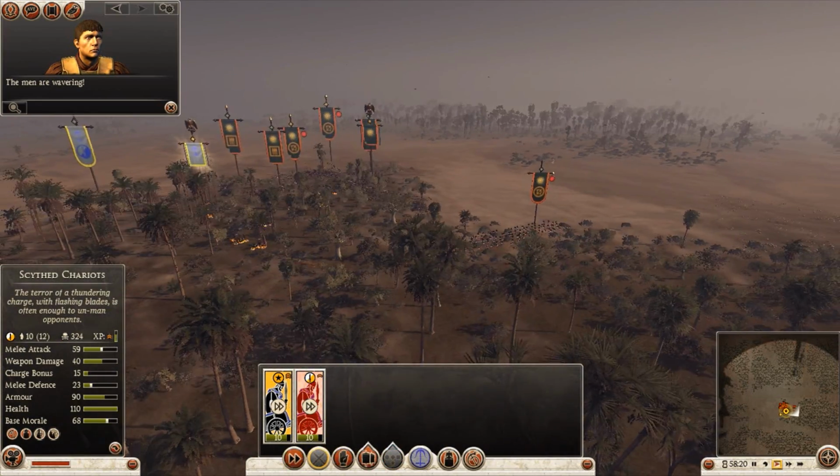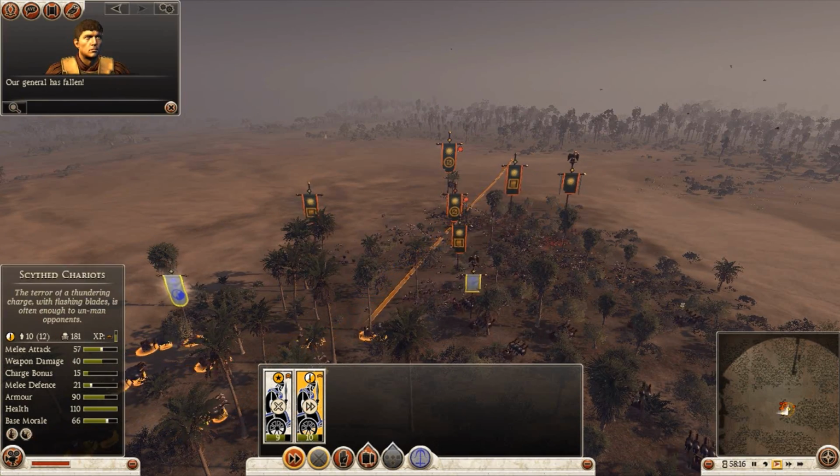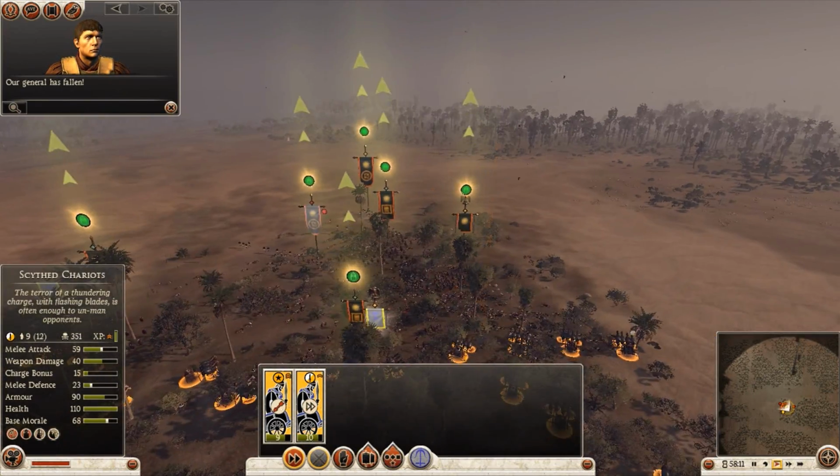And they're even able to almost rout a couple of the Macedonian units as well. Keep in mind, these are shield bearers. These aren't pike units, accompanied with archers, of course.